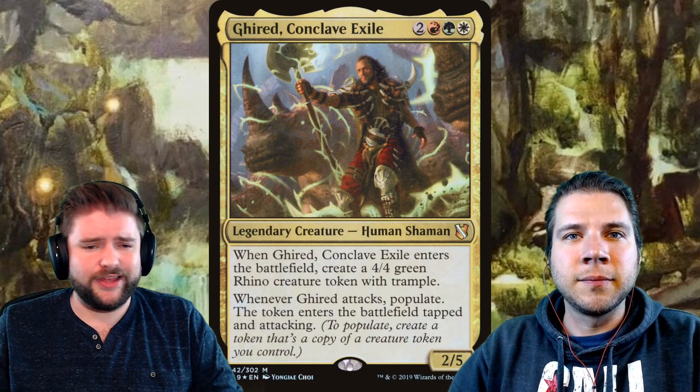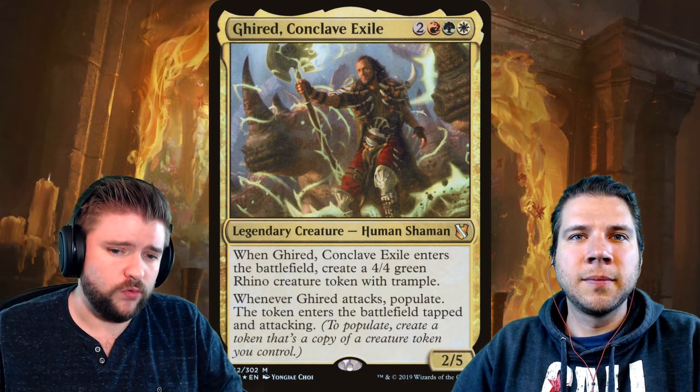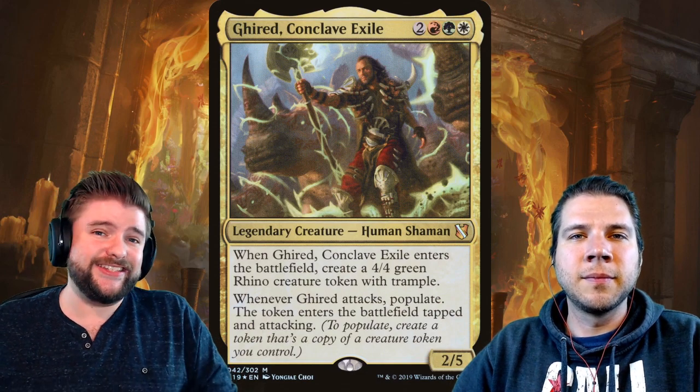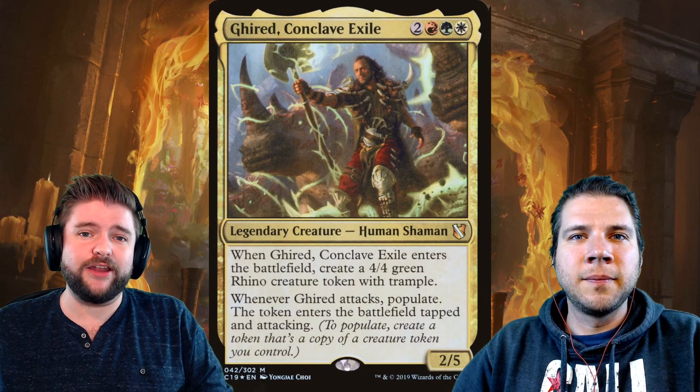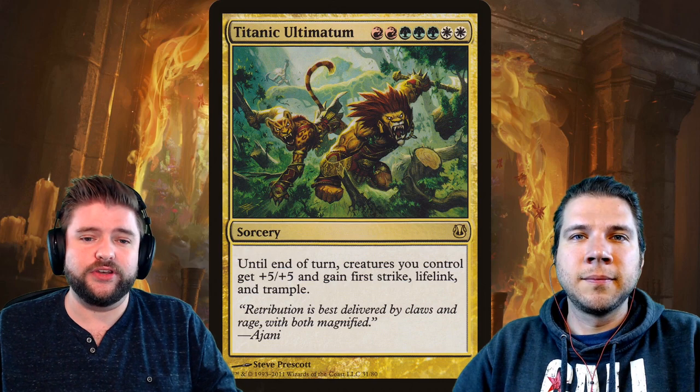Yeah, absolutely. And the best part about him is that Gira doesn't have to populate that 4/4 token with Trample. It can populate any token. So if you can get some kind of crazy 10/10 avatar token onto the battlefield swinging, Conclave, Exile, old Gira is going to double it.